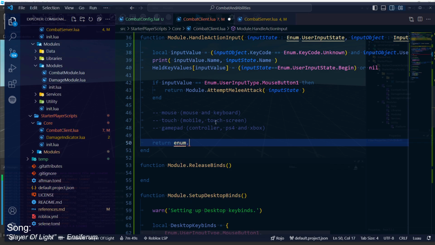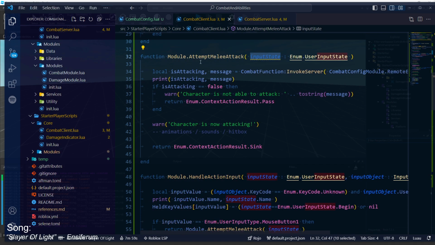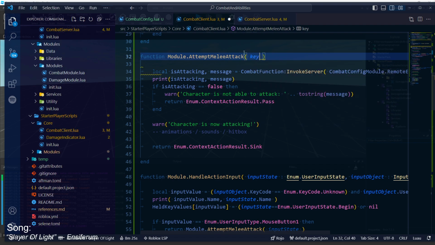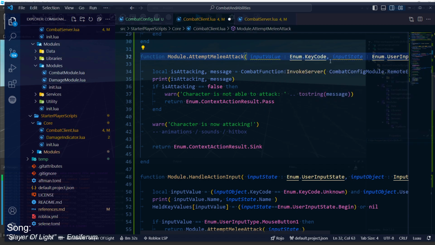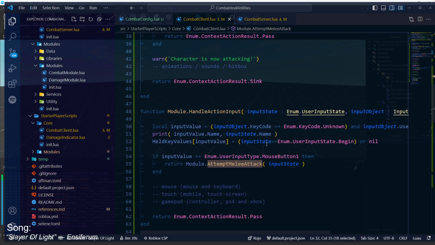Return enum context action result dot pass, so nothing happened, but this one is where we want melee attack to occur. Yeah, I guess this is... inputs value. Actually, let me pass these in. Input value enum the key code or enum the user input type. I do want to add a feature. Attempt.